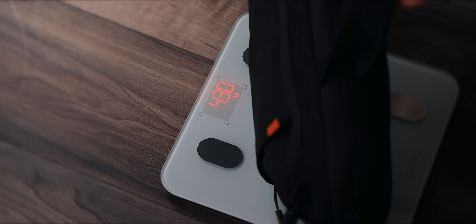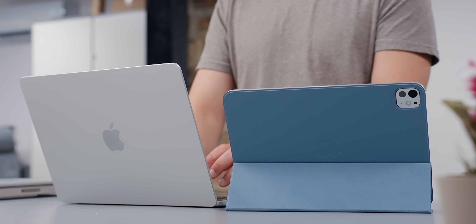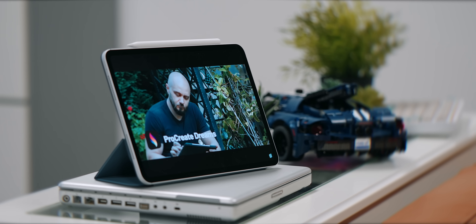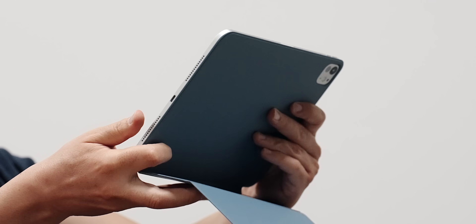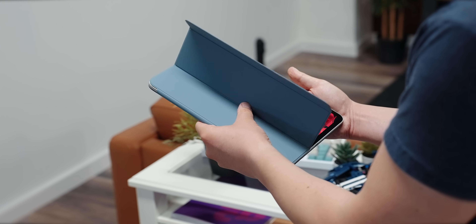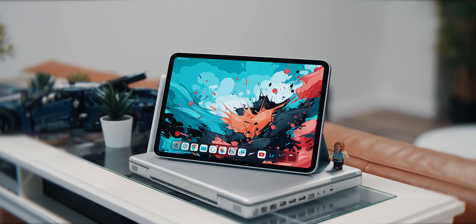The 11 inch iPad is perhaps the perfect size if you primarily use it as a sidekick to your laptop. It's not too small for jotting down notes or drawing, but it's ideal for use as an extended display or a portable entertainment unit. Carrying the 11 inch iPad with just a Smart Folio — you'll barely notice it's there. When you pull it out of your bag, it's much less intimidating to use even handheld. It's compact, convenient, and ready to go wherever you are — whether you're working from a cafe, park, airport lounge, bus, or on the plane. The 11 inch iPad is the clear winner here.